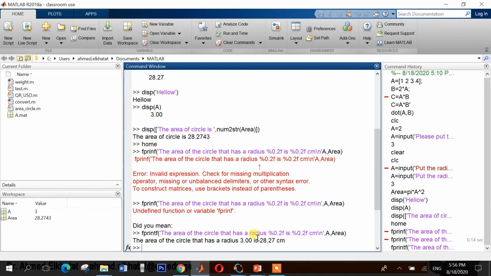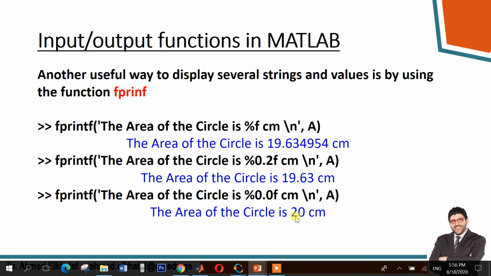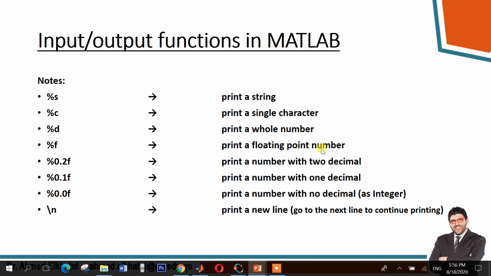So let's go back again. Okay, so we also have other different functions, for example, instead of percentage f, we can use percentage s. This is to print a string, I mean to print some words. Also c is for a single character, d is for a whole number.